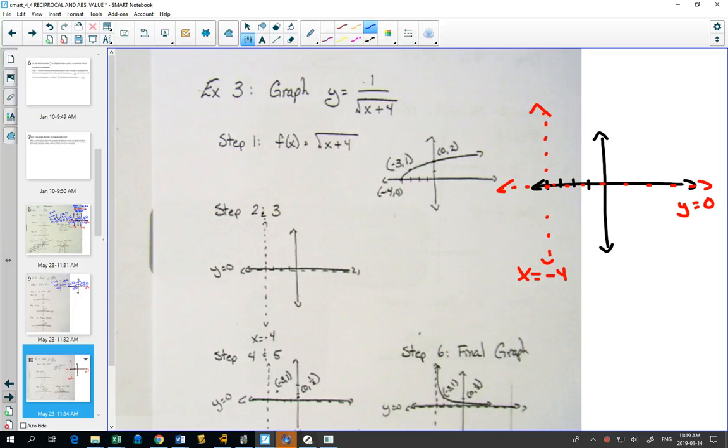Fancy. And so now we can take some points. What's going to happen to -3, 1? -3, 1 over 1. So that point would stay the same. What happens to 0, 2? 0, 1 over 2. So you can see that the key idea is that your y values just become 1 over y. The x values stay the same. Now, if you wanted to draw this towards the asymptotes, it would look like this.